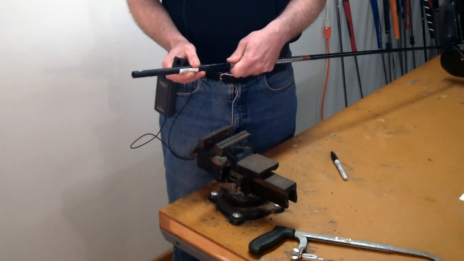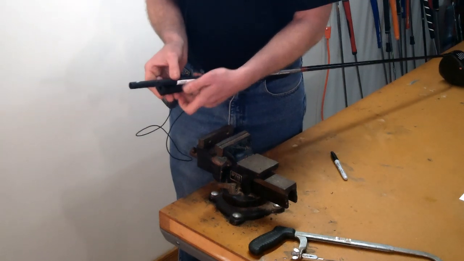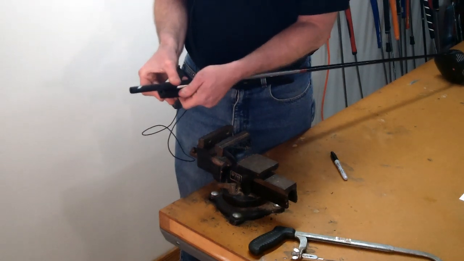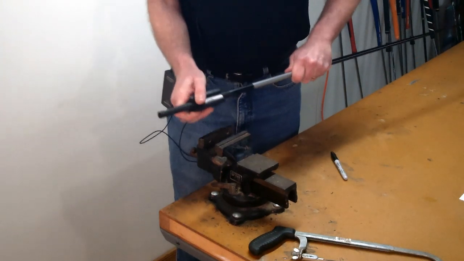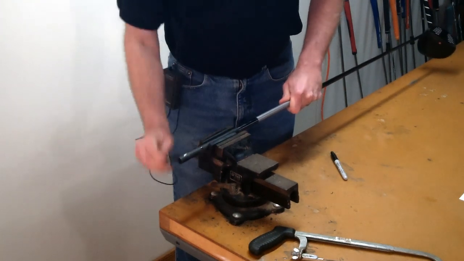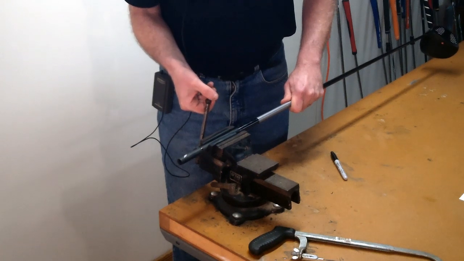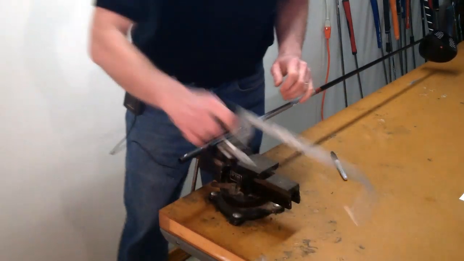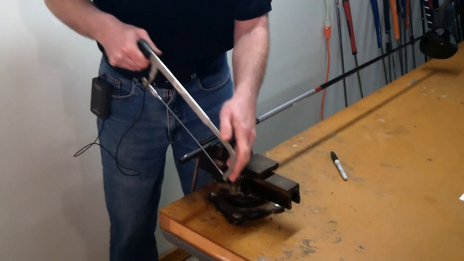We want to place the shaft in a vinyl shaft clamp and then in our vise. You want to leave just enough room so you can work safely. Don't clamp too tightly, otherwise, you can crack the shaft on the composite materials. Take your rod saw blade and just follow on your mark.